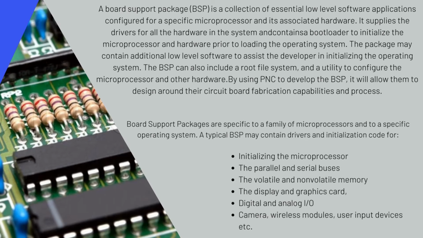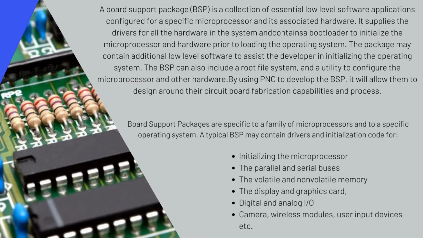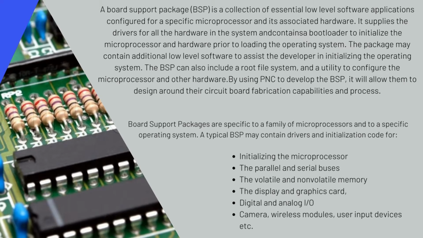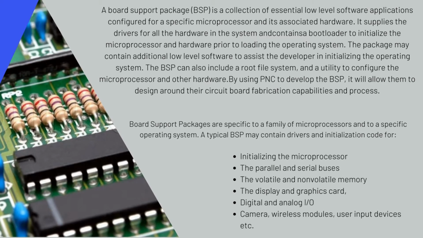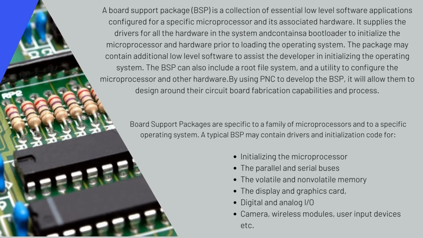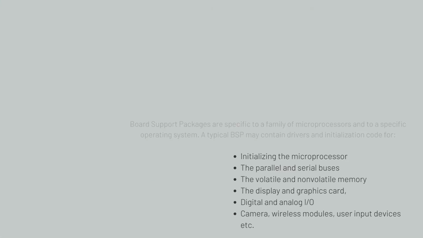By using Pnc to develop the BSP, it will allow them to design around their circuit board fabrication capabilities and process. Board support packages are specific to a family of microprocessors and to a specific operating system. A typical BSP may contain drivers and initialization code for initializing the microprocessor, the parallel and serial buses, the volatile and non-volatile memory, the display and graphics card, digital and analog I/O, camera, wireless modules, user input devices, etc.